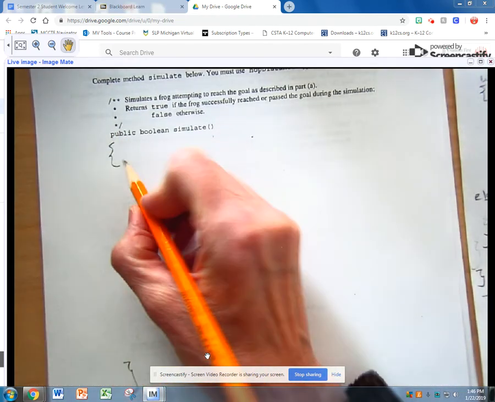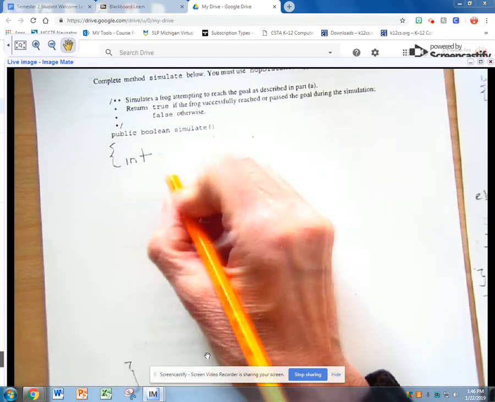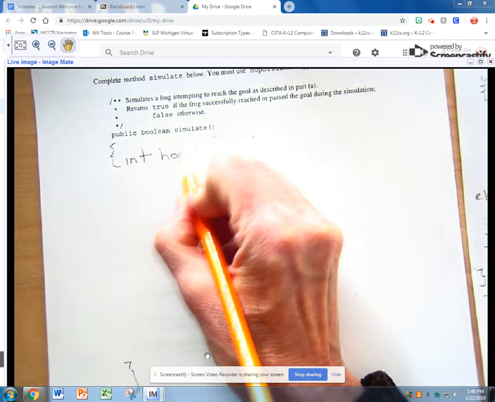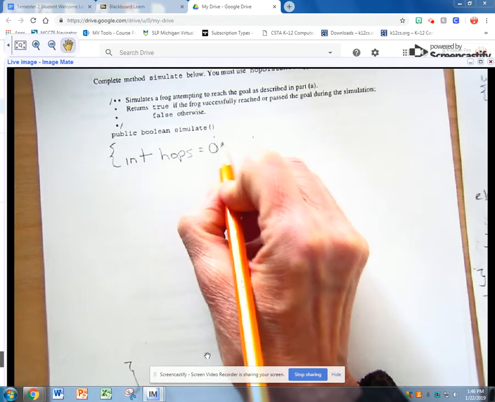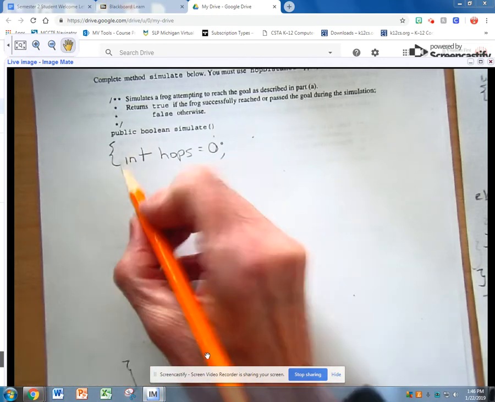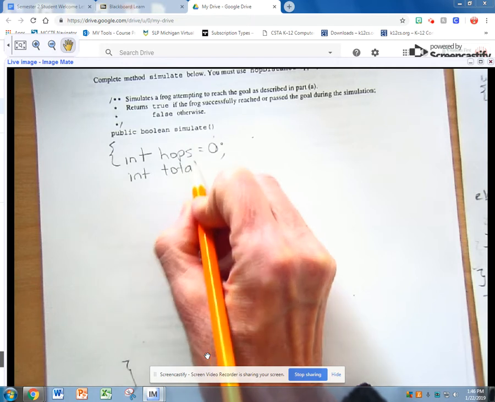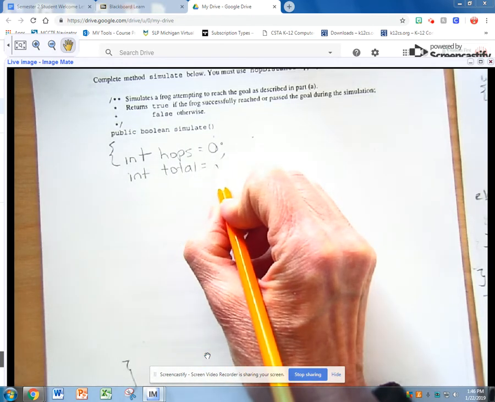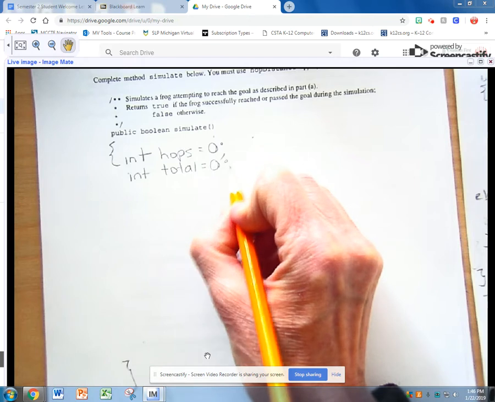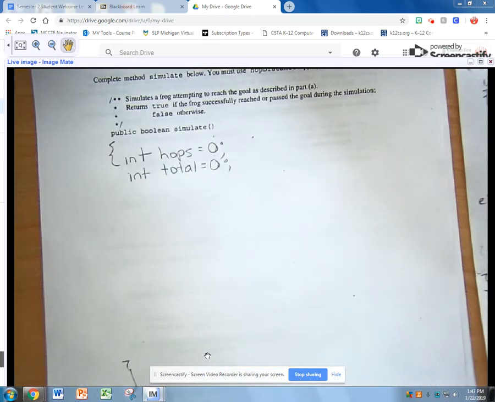And I'm going to create a piece of data called hops. This is going to count how many times we have called the hop method, and we're going to increment as we go through a while loop. We're going to have another piece of data called total. That's an accumulator. In other words, that's going to accumulate what is returned from hop distance every time we call it.